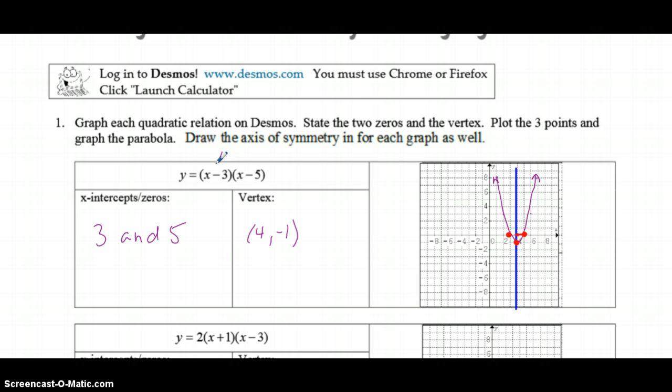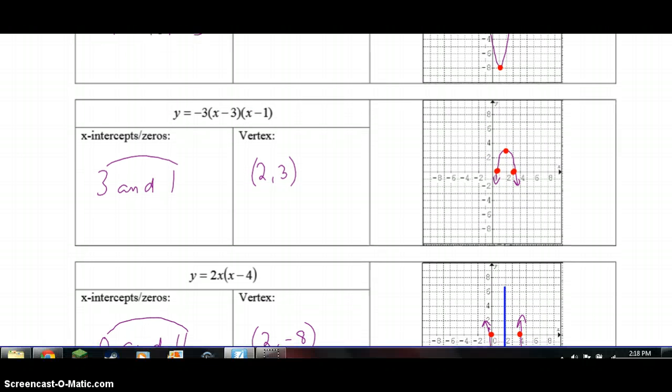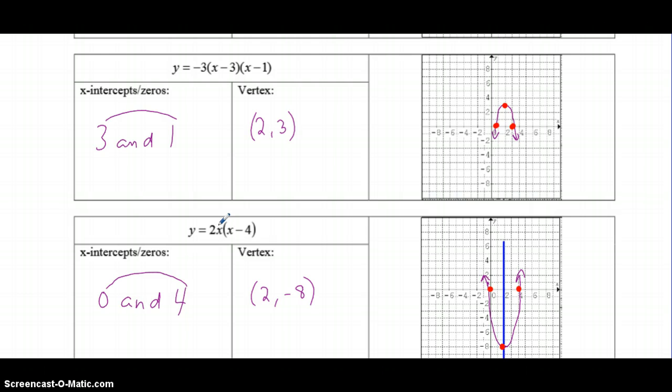What you should notice is because these are in factored form—remember we solved by factoring, let y equal zero—we already know how to get the zeros without looking at the graph. If we make y equal zero, the two is by itself out front so we don't concern ourselves with that. X plus 1 equals zero or x minus 3 equals zero. When you solve those simple equations, we end up flipping our signs. In this particular case, I have 2x out front. Two x equals zero, divide by two, so one of our zeros is in fact zero.